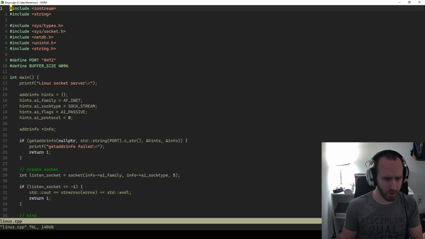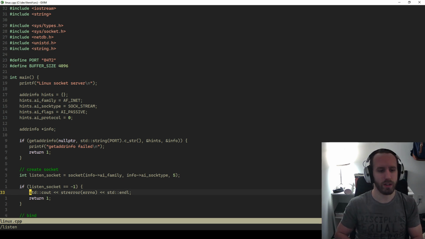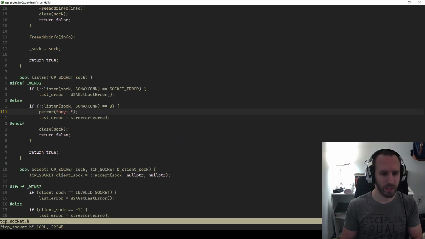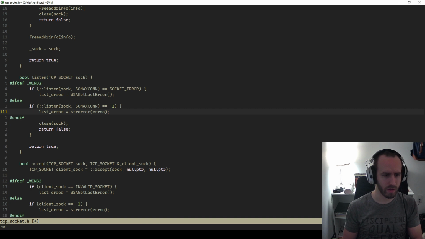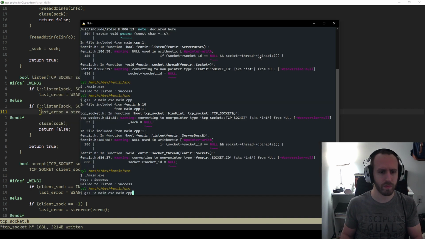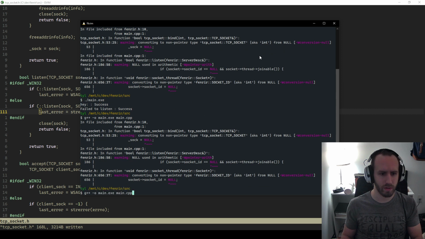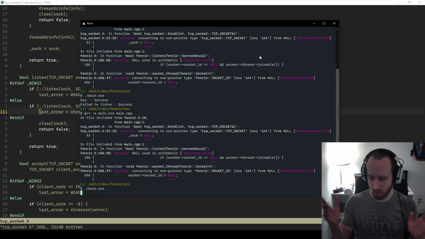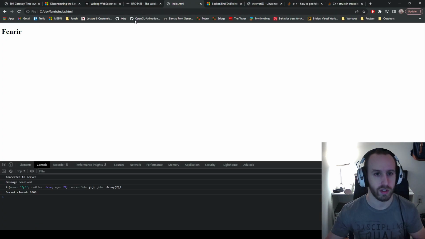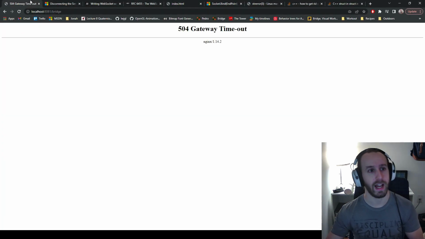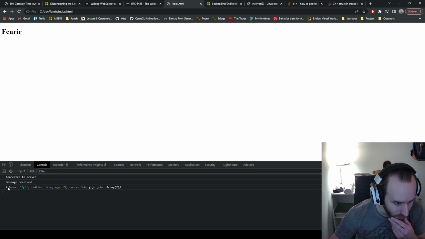Is it because I'm interpreting this wrong? If listen is -1, then it's an error. That's why. If it's -1, not if it's 0. Okay. This is promising. Damn. Connected to server. We got this message back, which is correct.